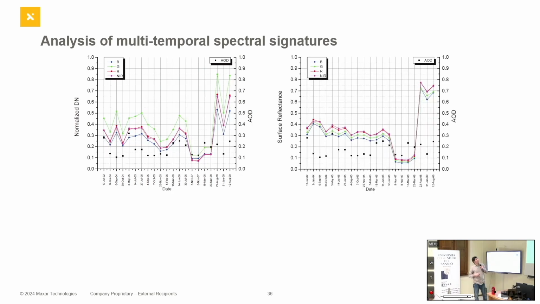This is a lot easier to understand. And it's a lot easier because this is surface reflectance. What are we looking at here? Francesco is laughing. What are we looking at here? Why are you laughing? Okay, so we have removed the effects of the atmosphere. So there is something going on here, right? Any guesses?